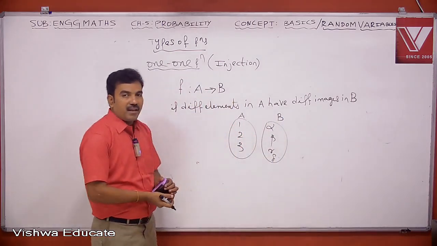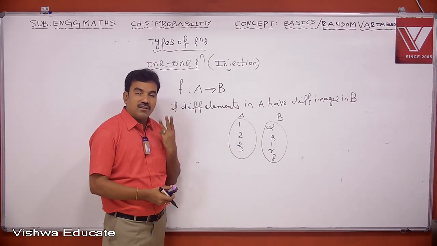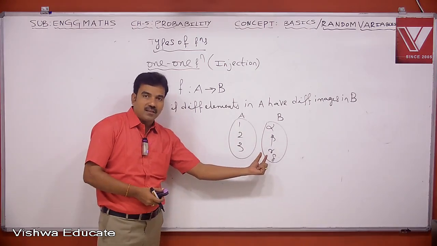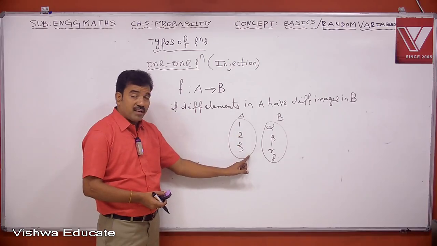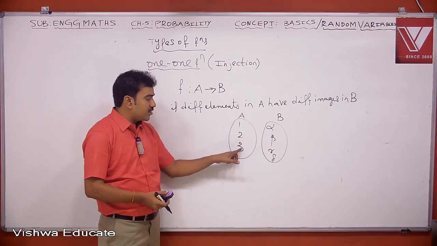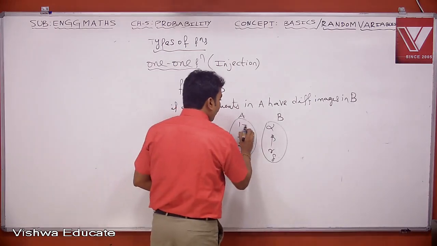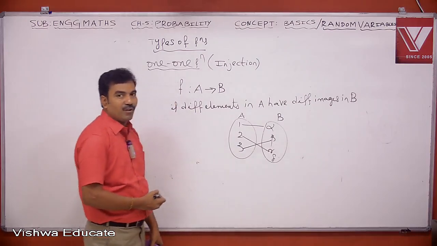Now to define a one-one function, in the first set we have 3 elements. To set 3 different images to these 3 elements, I must have minimum 3 elements in the second set. Because I want to form a one-one function, 3 elements are here. So these 3 elements can be distributed to 3 different elements in the second set. Suppose 1 is set to alpha, 2 is set to gamma, 3 is set to beta. So this is a one-one function.